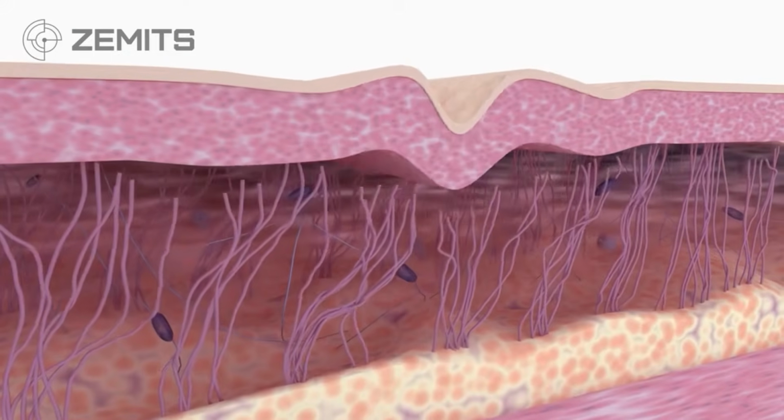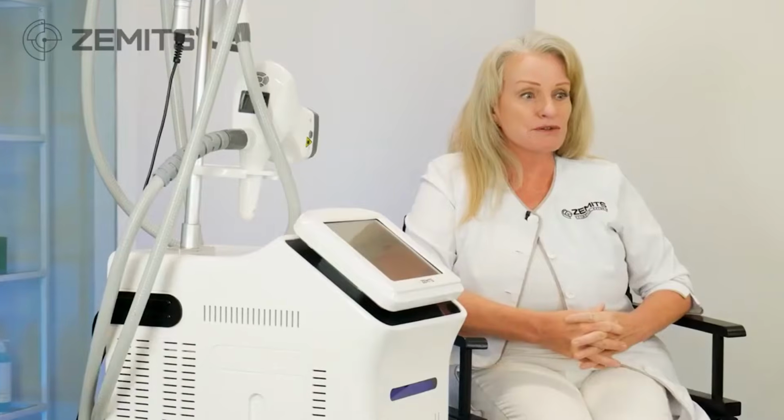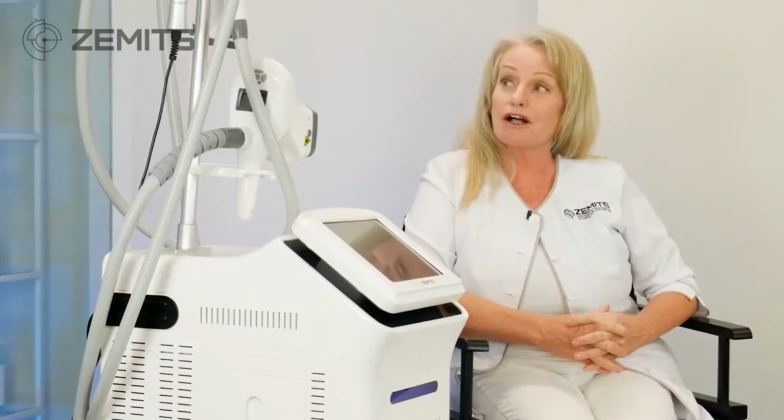Radiofrequency in and of itself is great for skin tightening as well as metabolizing large fat granules that have been ruptured by cavitation. It excretes triglycerides and it also tightens the skin, creates a nice heat into the skin which stimulates collagen production as well as elastin and fibroblasts.